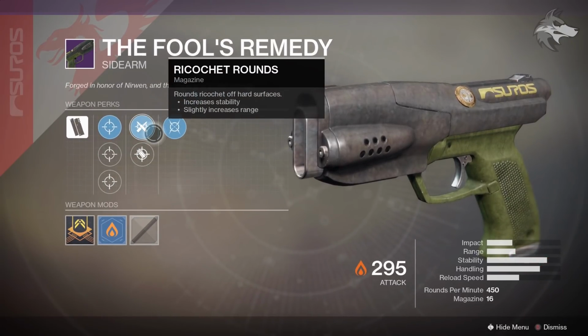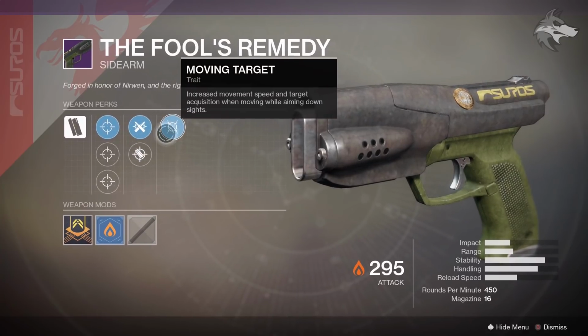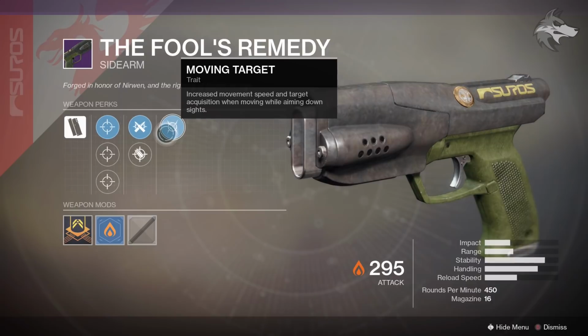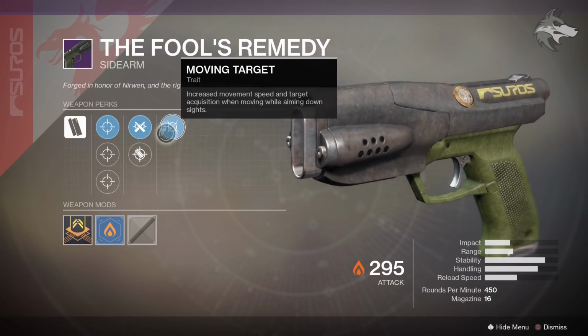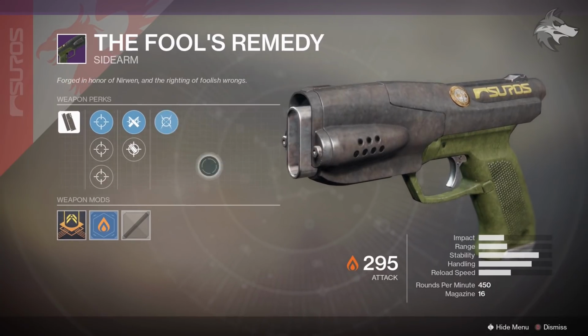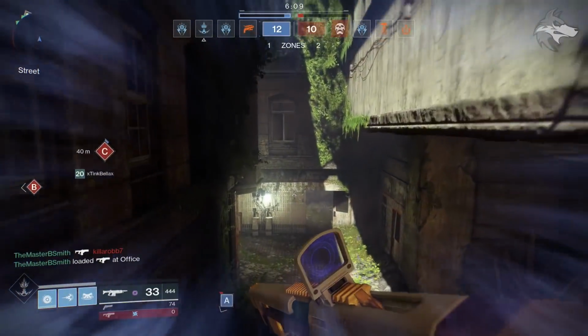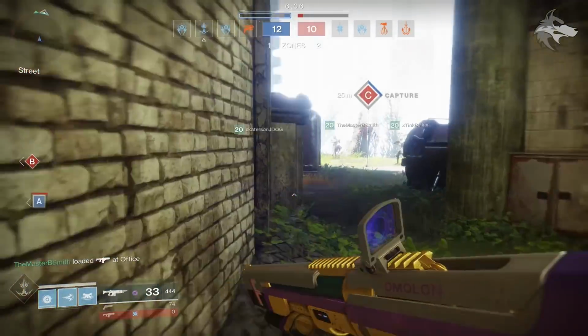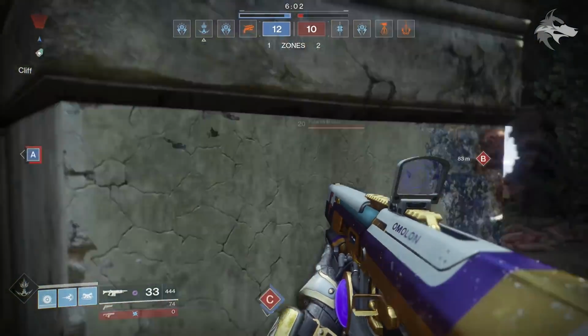You have ricochet rounds or accurized rounds, and then also moving target, increased movement speed, and target acquisition when moving while aiming down sights. Now if you pair that with ricochet rounds, it's going to increase your stability and slightly bump up your range, so a couple of stats being benefited at the same time. Increased movement speed is pretty good. It's going to allow you to strafe a little bit more while you're actually firing the weapon. Also target acquisition boost is always nice when you're actually aiming at someone.